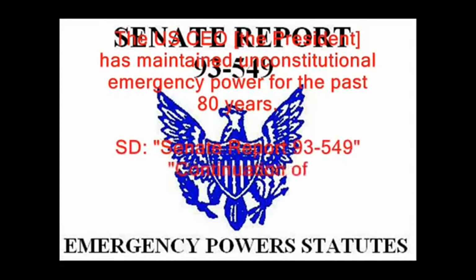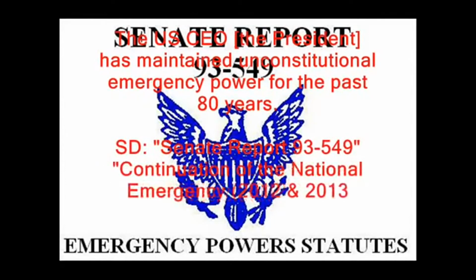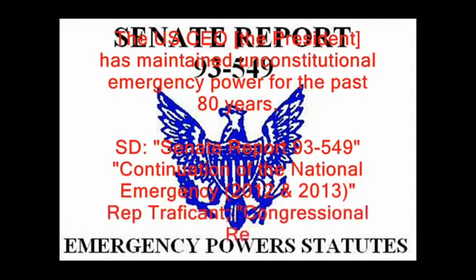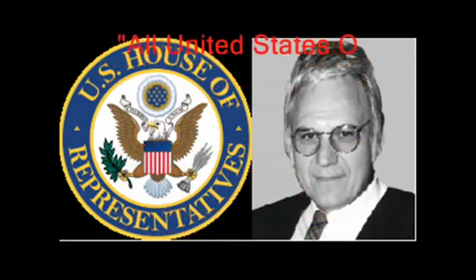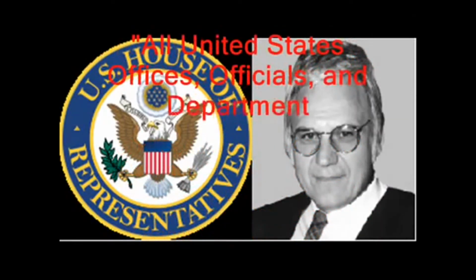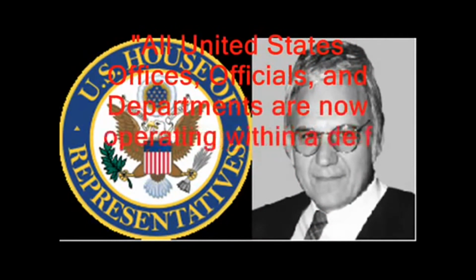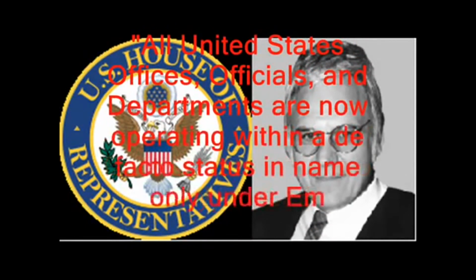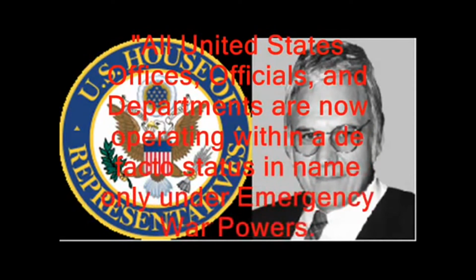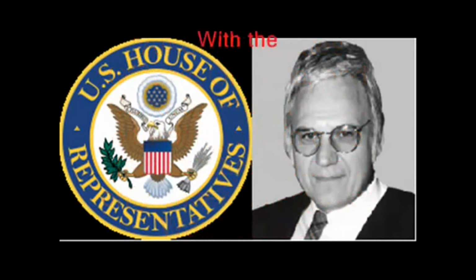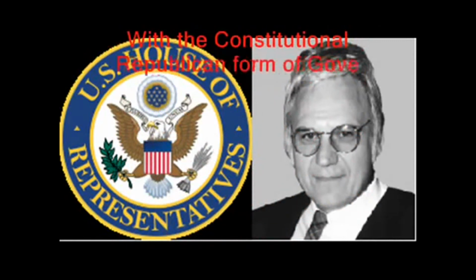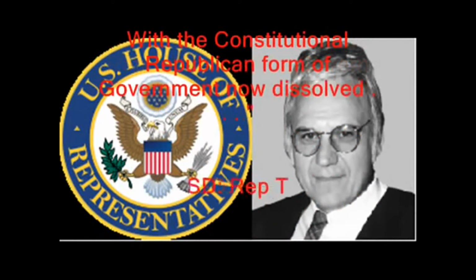Source document, Senate Report 93549 and Continuation of the National Emergency 2012-2013. Quote, "All United States offices, officials, and departments are now operating within a de facto status in name only under emergency war powers, with the constitutional Republican form of government now dissolved." Source document, Representative Traficant, Congressional Record, March 1993.